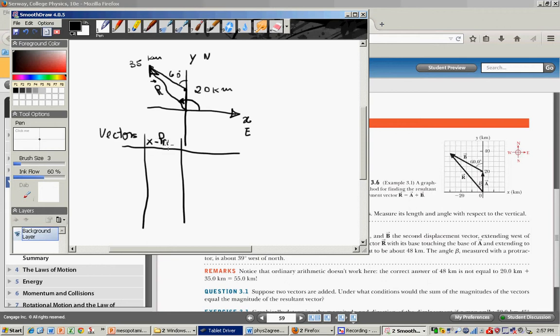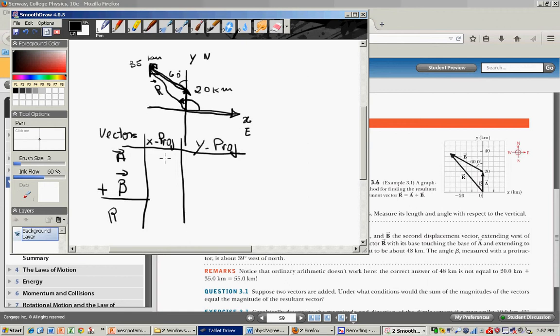And so here you write vectors, and here you write the actual x projection of these vectors, the y projection of these vectors, and then you just list them. This is our A vector, the one that goes due north 20 kilometers, this one over here. And the other vector we want to sum, the B vector, is the one that turns 60 degrees west of north, this one over here, right? We want to sum those two vectors. We want to find a resultant, right? But to sum, we sum projections. Don't forget that.